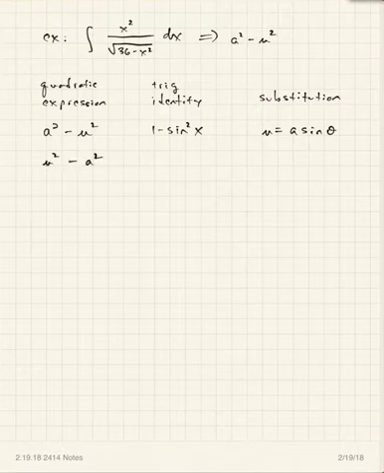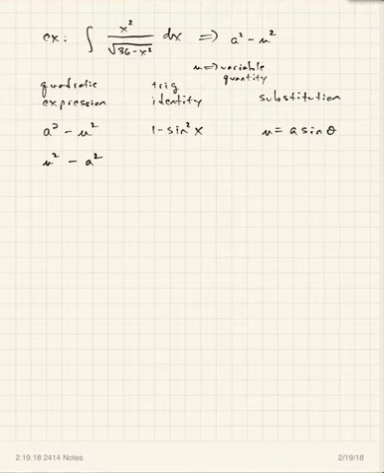So let's see, the next quadratic expression, let's say we have something in the form u squared minus a squared. And u squared minus a squared is different than a squared minus u squared because it's subtraction. It matters what order you write it in. And remember, u is the variable quantity, a is the constant here when we're looking at this little chart. So u is a variable quantity. Let me write that down. And when I say quantity, it means it could be more involved than just a u. And a is the constant. Okay, so u squared minus a squared, now the variable quantity comes first.